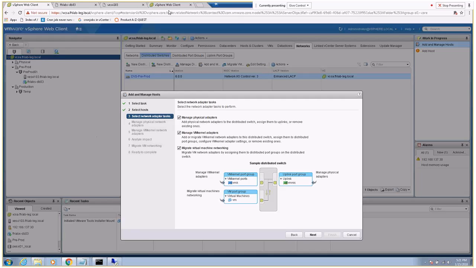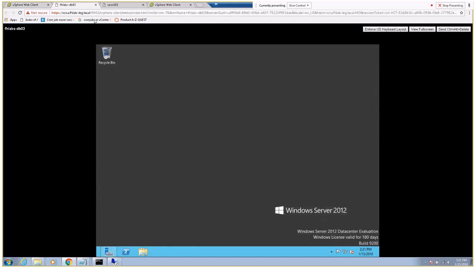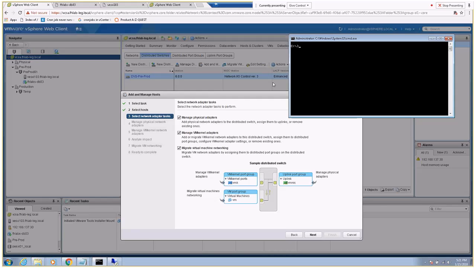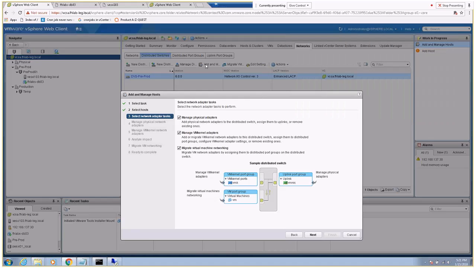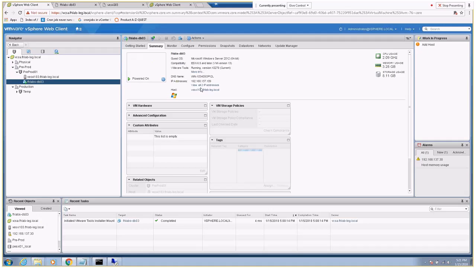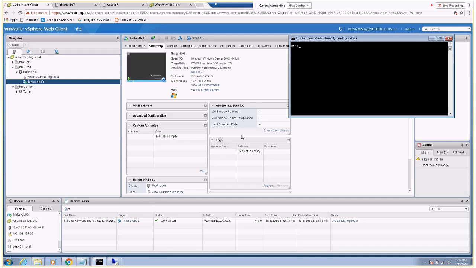So before we do that, I just want to show you the one VM we have on FH Labs-DB03. That's right here. You see it's up. And I am pinging this, going to ping it right now. So let me just cancel out of here to show you. IP address is 192.168.137.109. I'm going to go ahead and do a constant ping, and it's going to stay up.